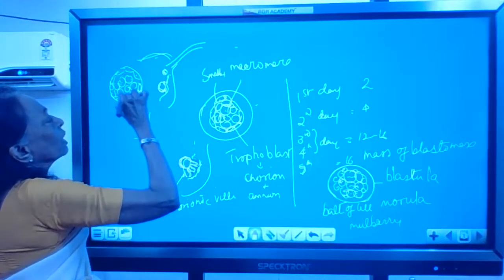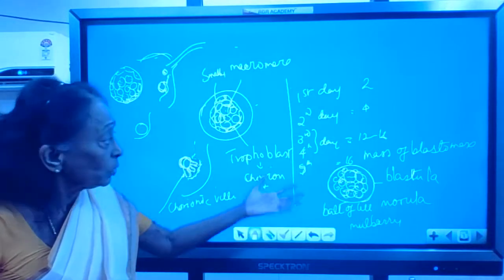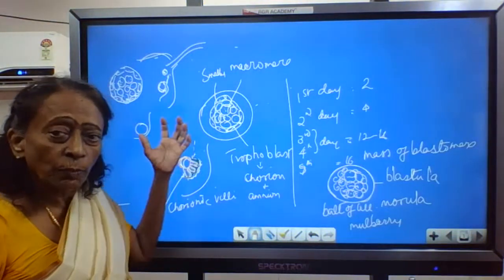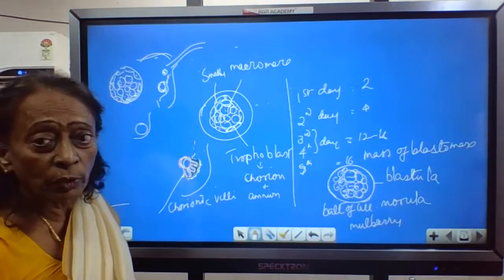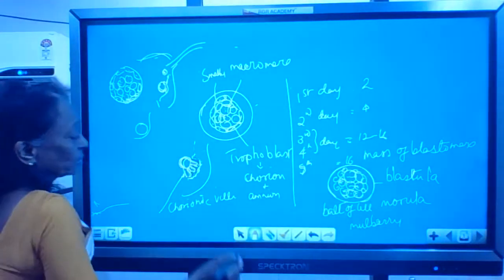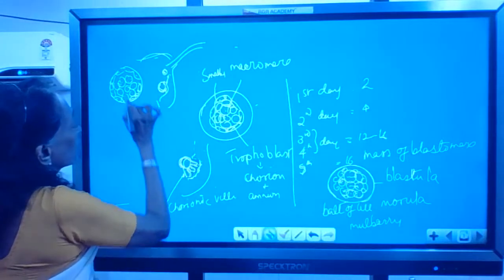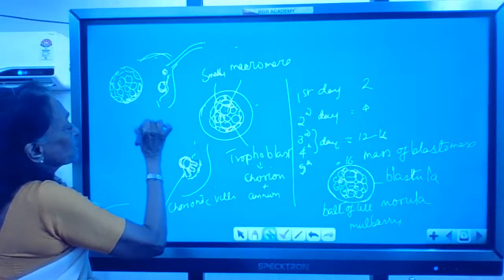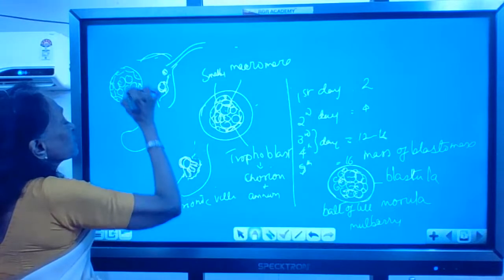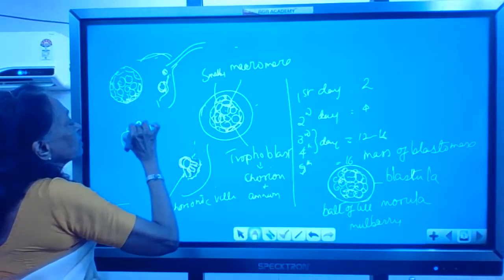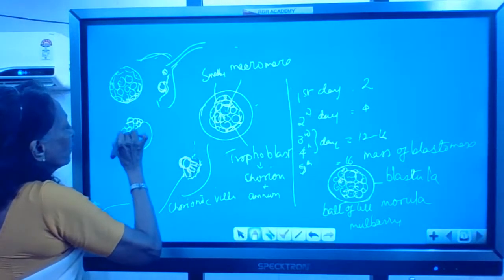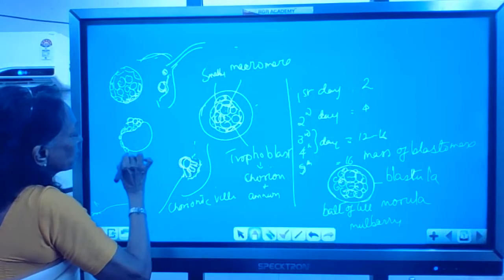The trophoblast absorbs the uterine liquid, since implantation is in the uterus. The wall of the uterus produces nutritive liquid, and the morula absorbs this nutritive fluid through the trophoblast, and the fluid enters in. When the fluid enters, a cavity develops in the blastula, a mass of cells, and it forms a big cavity inside. As the cavity develops, the central cells are pushed to one end. The peripheral cells form the rounding around it.